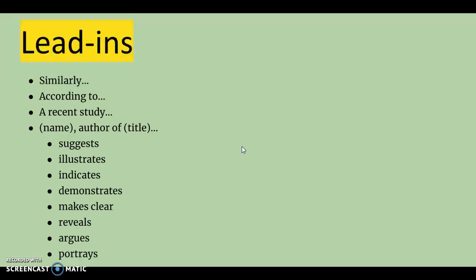So, lead ins. Again, we want to describe it. We want to transition. Similarly, according to a recent study, we also want to set up the quote. So and so, author of this article, or you could say where you found it. They show this, they illustrate those. Remember those strong verbs, okay?